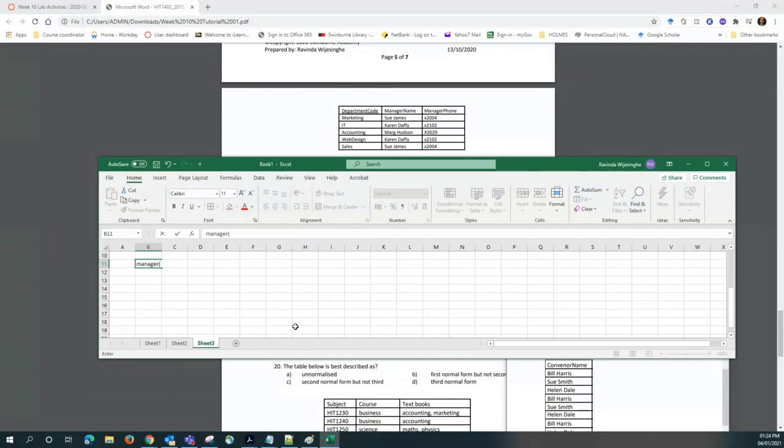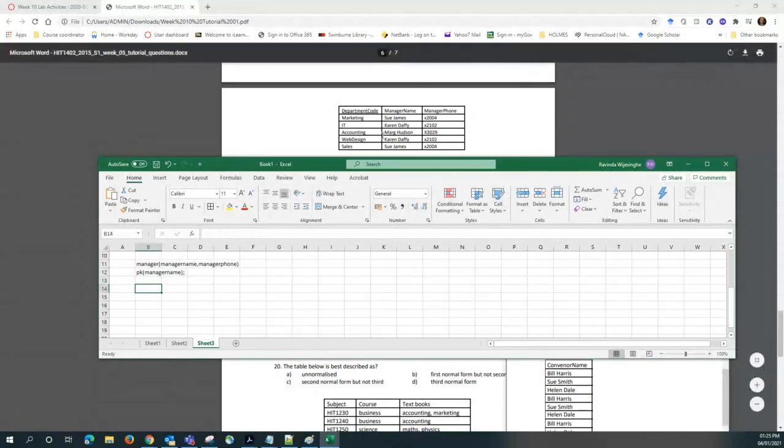In that manager table, we have manager name and manager phone, and the primary key in that table is the manager name. And then we have this table, with only two columns now, department code and manager name.